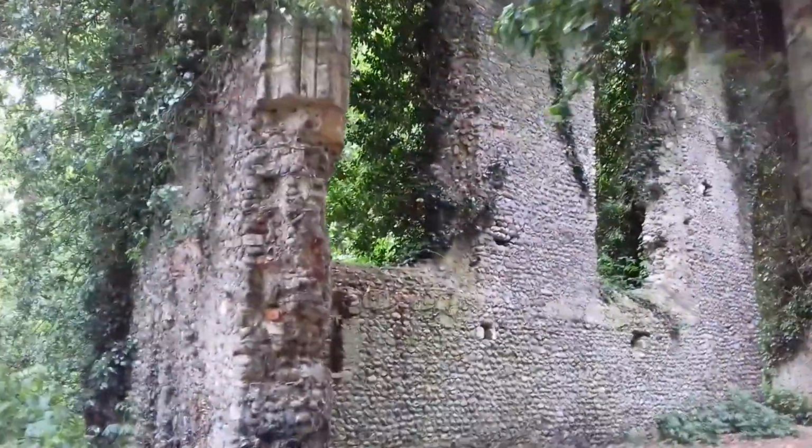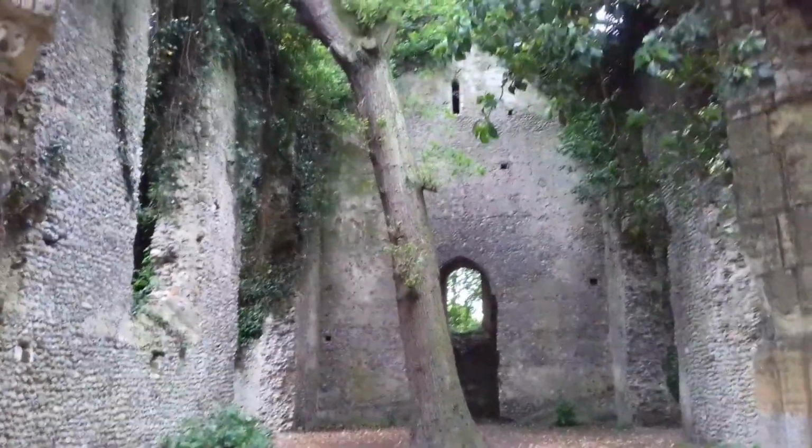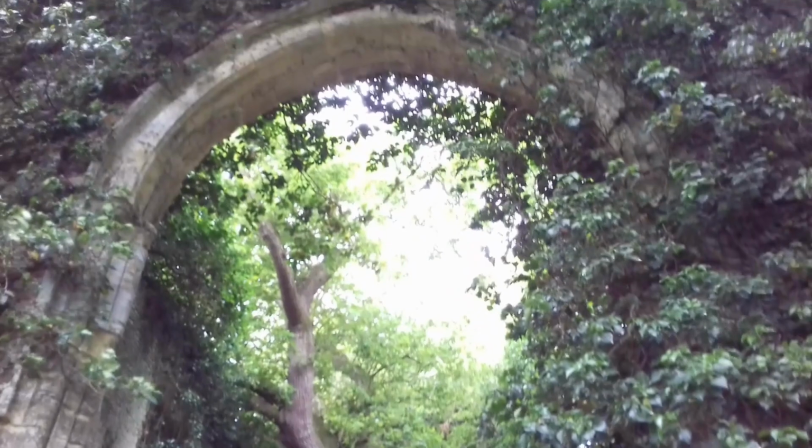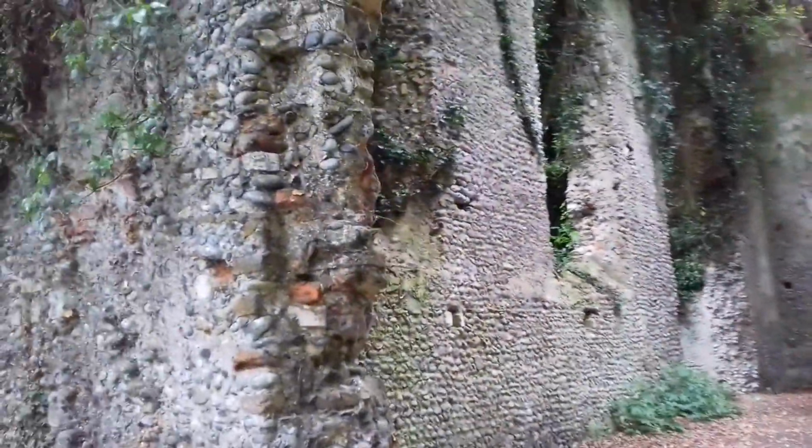Dating from the 15th century, it is thought the Grade II perpendicular style church was in use up until the last part of the 17th century, although latterly as a private chapel for the inhabitants of nearby Burnley Hall. Only the roofless nave and tower remain, but it's easy to imagine how impressive it once was. Nature is very much reclaiming it now, in a rather beautiful way, with the oak tree at its heart.